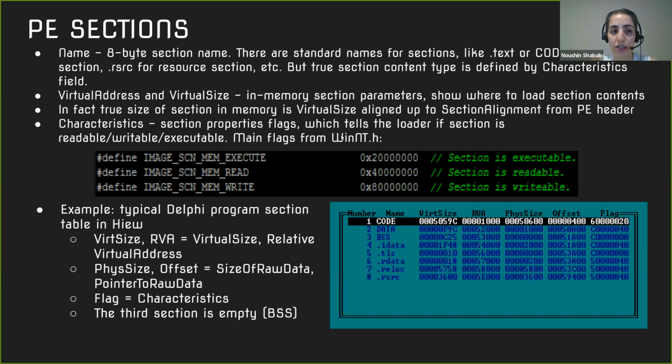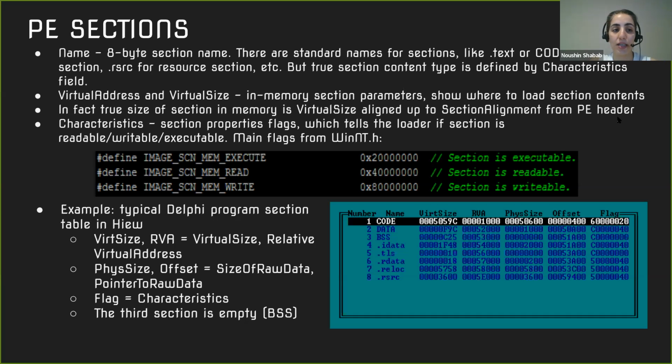Also, for each section, we have the virtual address and virtual size, which show the offset of the section in memory. These are in-memory section parameters, showing where to load section content. In fact, the true size of a section in memory is virtual size aligned up to section alignment from the PE header.